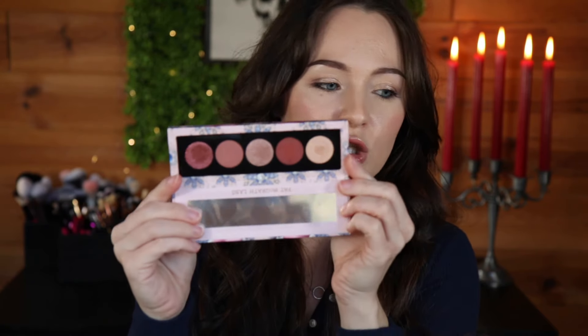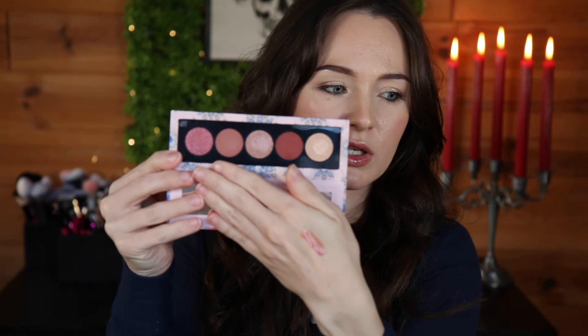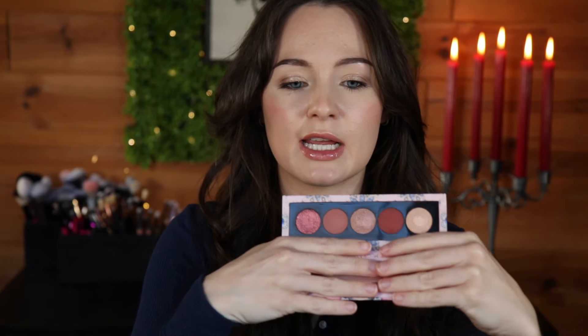The next thing I picked up I was super excited about — this is the Pat McGrath Labs eyeshadow palette. I'm not sure exactly what shade name this is, but I love Pat McGrath products from what I've tried. This is the first eyeshadow palette I've tried from them, and it has really pretty shimmer shades — very pink, very rose. I thought it would be pretty for Valentine's Day, but when I swatched them earlier I didn't really love how they swatched. That said, putting them on your eyes is going to be completely different.